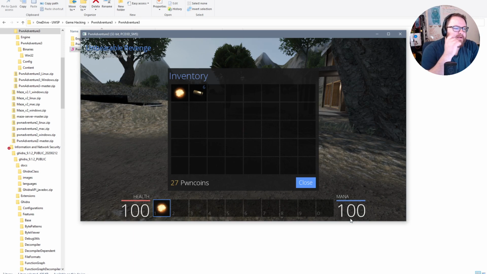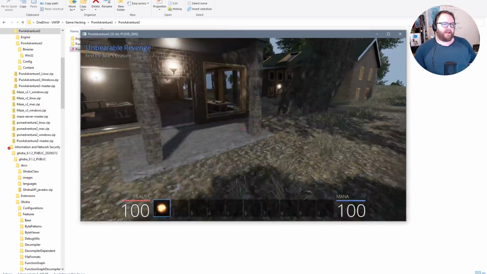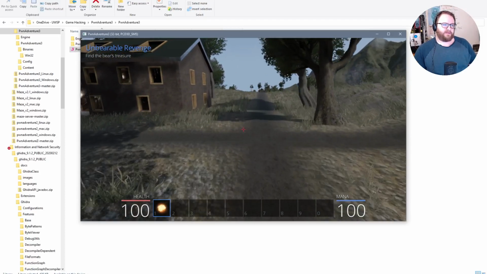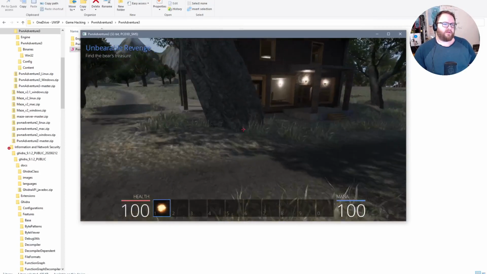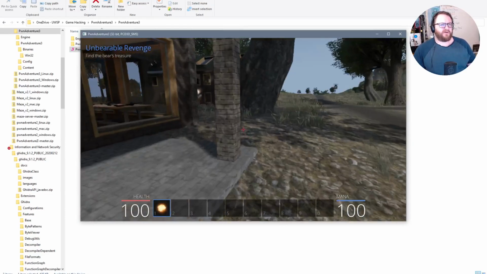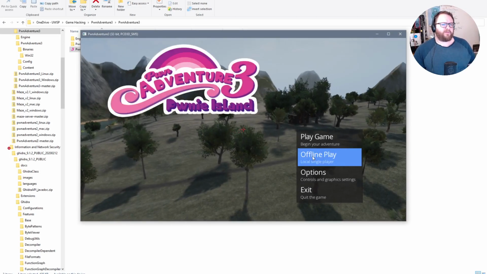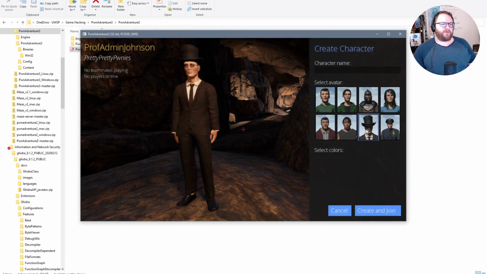Okay. That means that in order for this to work, we're actually going to have to update that value in the client, but figure out how to pass it up to the server. Okay. But health and mana have to be local variables. They have to be. Otherwise, we wouldn't be able to play. Well, no, because if there's an offline mode, I'm going to go to offline play. If there's an offline mode, I'll do the cop this time.